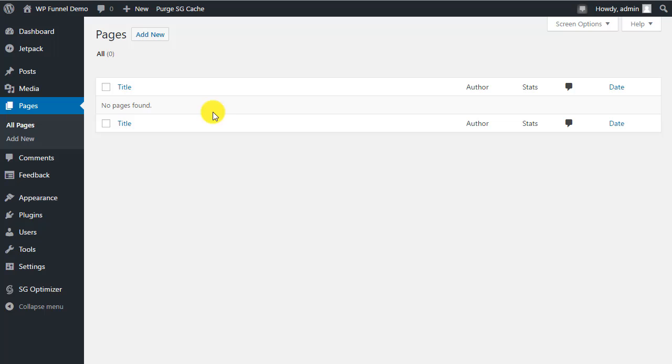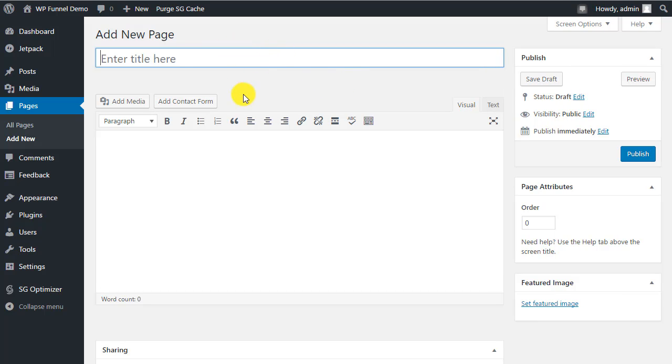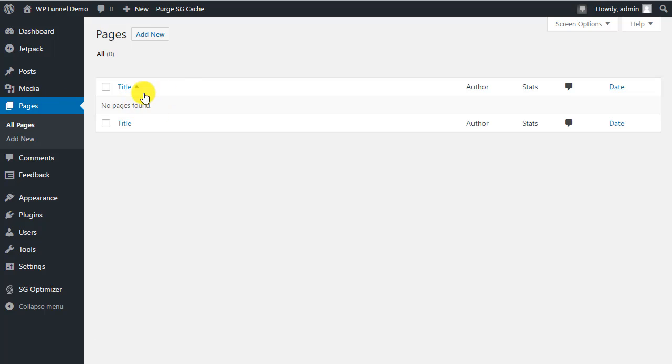So now we go to pages. We have no pages. If there were pages, they'd be listed here. And then there's an add new here where you can add pages. This will, of course, be another video, but this is where we do that. There are no pages to delete. It's just a post, so we don't worry about that.